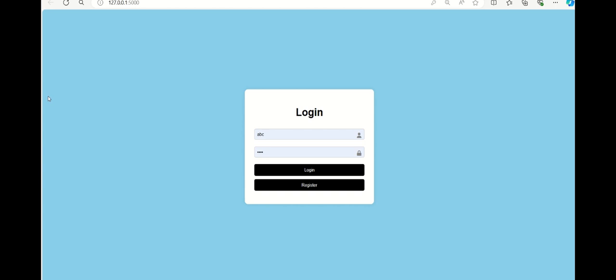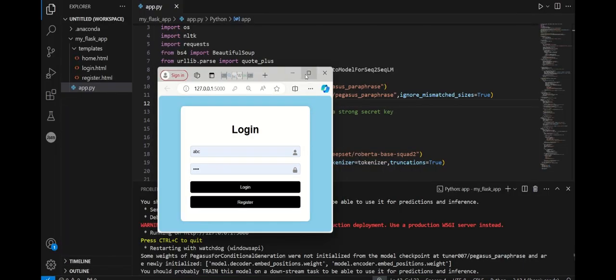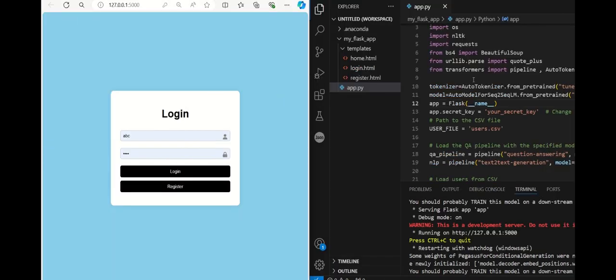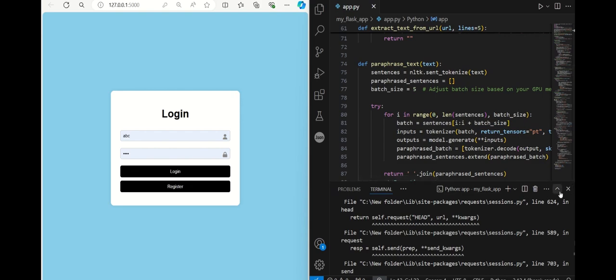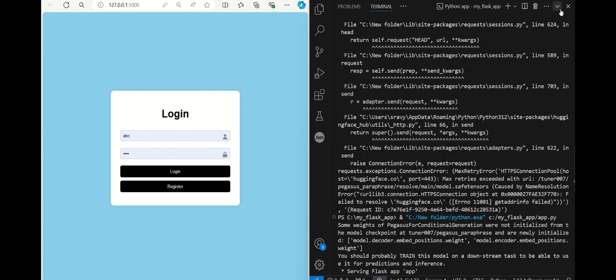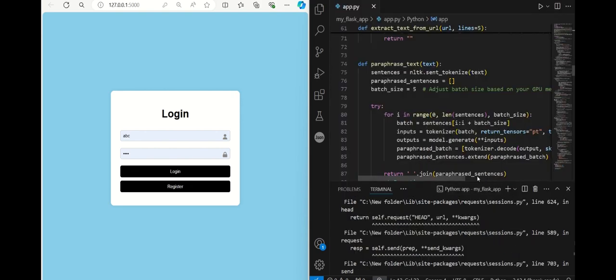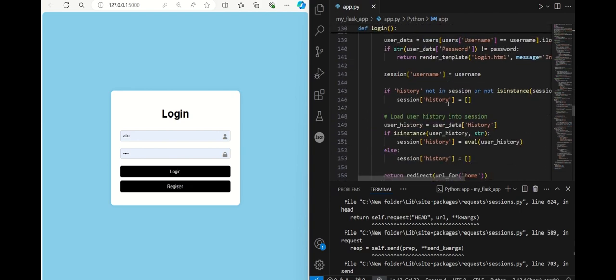Here it had opened our login page. So I'll explain it with the source code itself, both the input and output. As you see here, first of all, let's open this. Okay, let's open this login page.